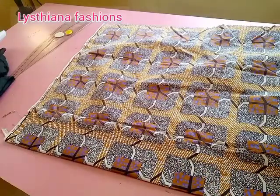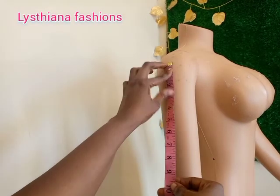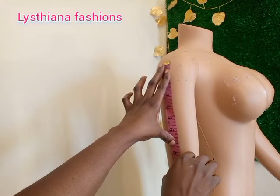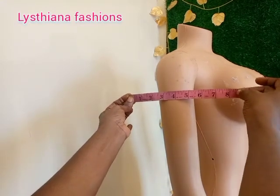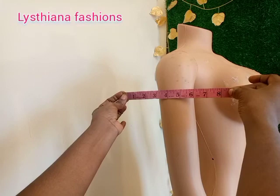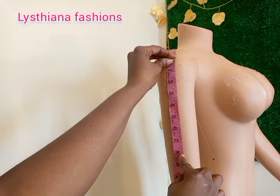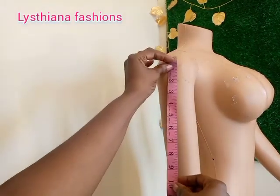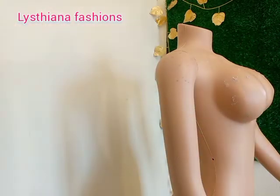I want to give you an example, an illustration using my mannequin, the length. Now the length of the dummy is from here. We want to use 8 inches, okay? So the width, like I said, I want it to be 8.5. So 8.5 is around here, you can see, okay? 8.5 is around here, and the length we are using is 8 inches. All right, so let's go and get the length, 8 inches, and the width, 8.5.